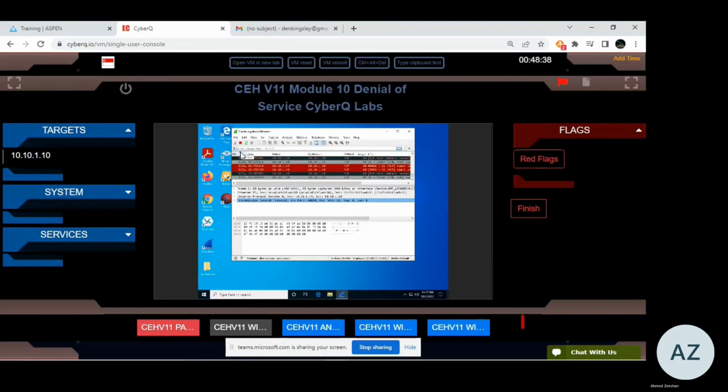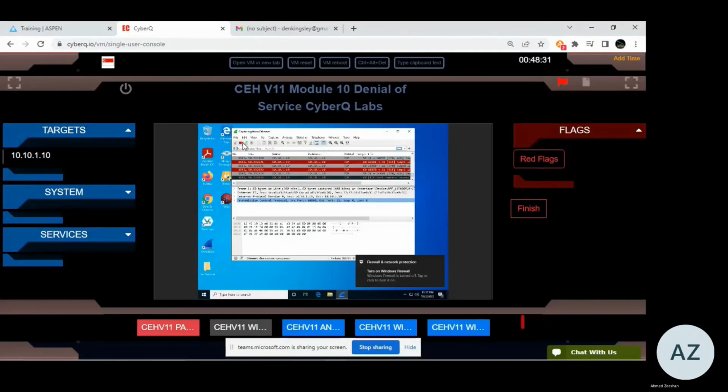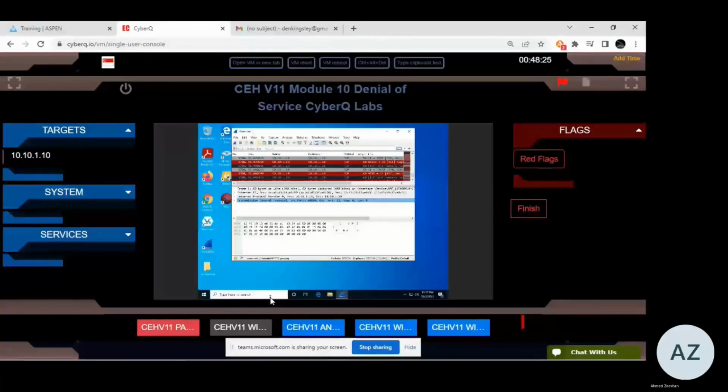Stop this. Did you press the stop button, please? All right, now can you please check one of these red ones? Can you see the source IP address is 10.10.1.19? Okay, so this implies that the IP address of the parent security machine has been spoofed.